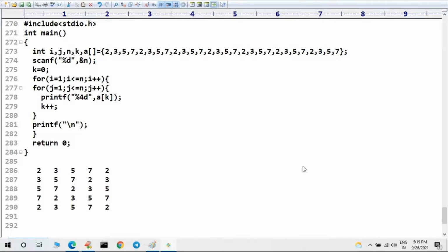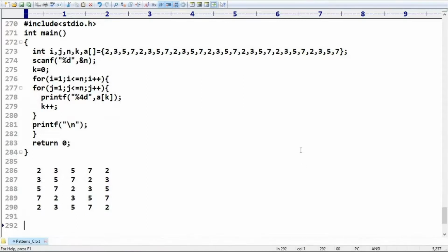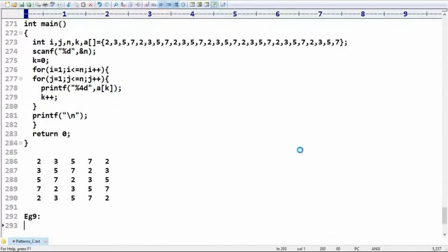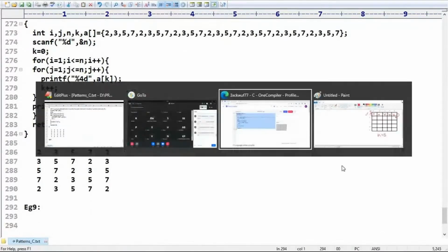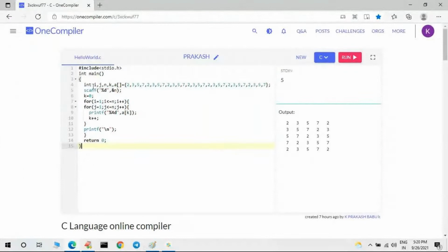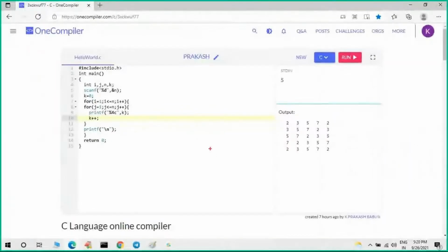Now, sir, the next pattern is nothing but, anyway we printed numbers and all these things, let me go with alphabets. Sir, I want to print alphabets. How can you do that? If you want to print alphabets, you just have to take percentage c, a character we have to print, and here I am printing the value of k, and simultaneously I am going to increment k plus plus. Just a small logic, that's all.